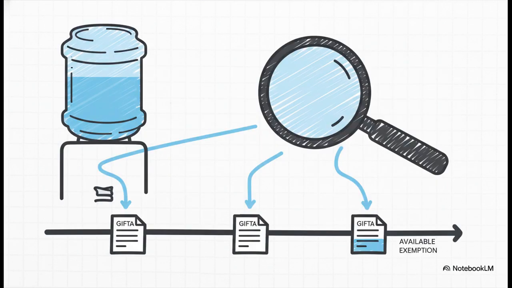Now, Part 2 is arguably the most critical section on the entire schedule. It is the balance sheet for your lifetime GST exemption. Line 1 starts at the maximum amount available. So for 2025, that's $13,990,000. But Line 2 requires a really painstaking review of every single gift tax return filed since 1986 to account for all prior allocations, both the automatic ones and the manual ones. This reconciliation is what tells you exactly how much exemption you have left to work with for the current year.